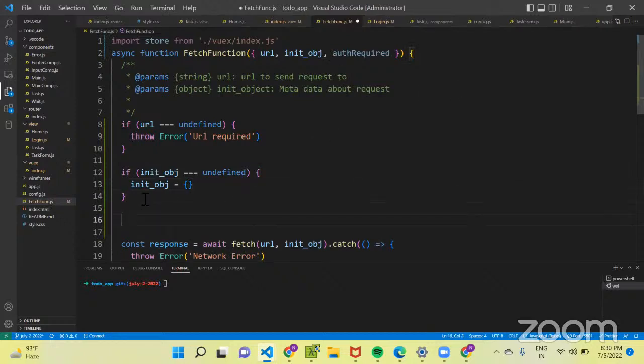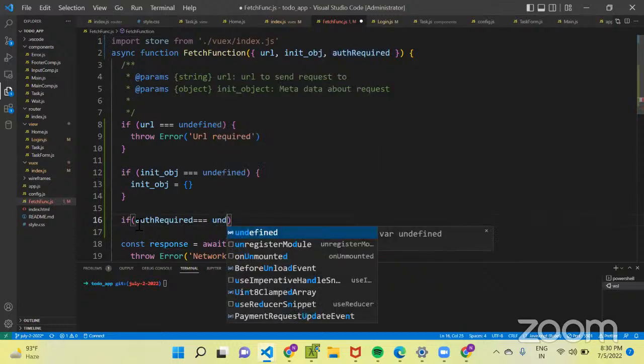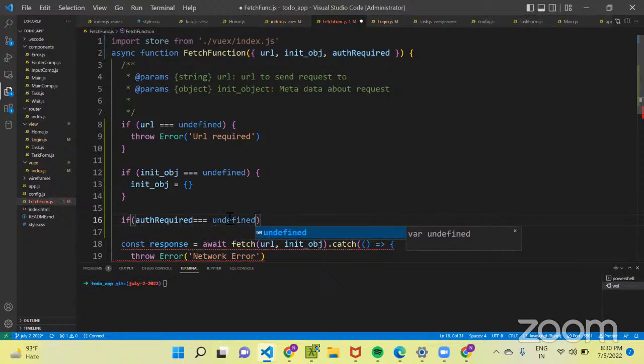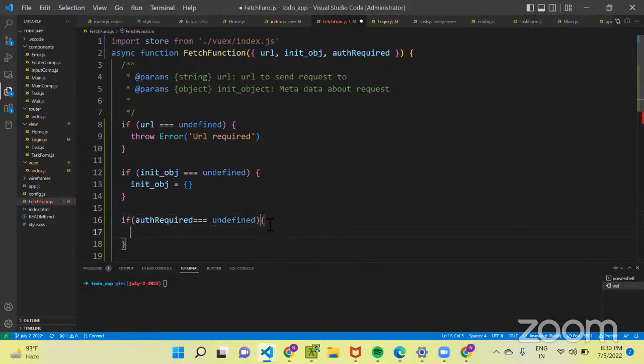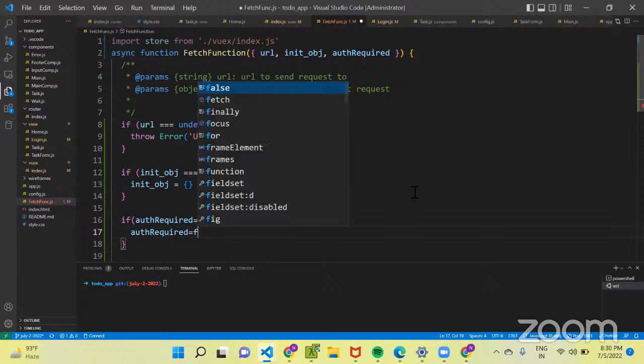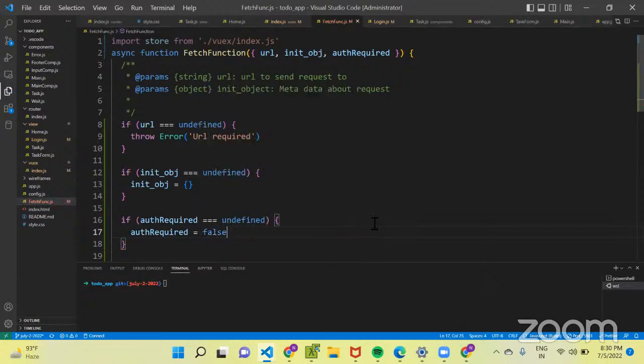And if auth required is undefined, we will set a default. So this is the way you put the default value of some parameter in JavaScript.